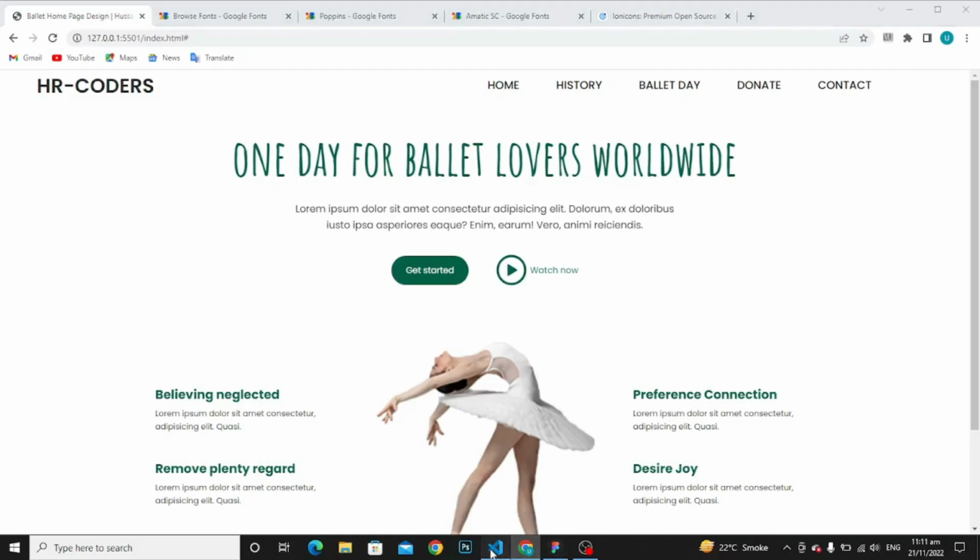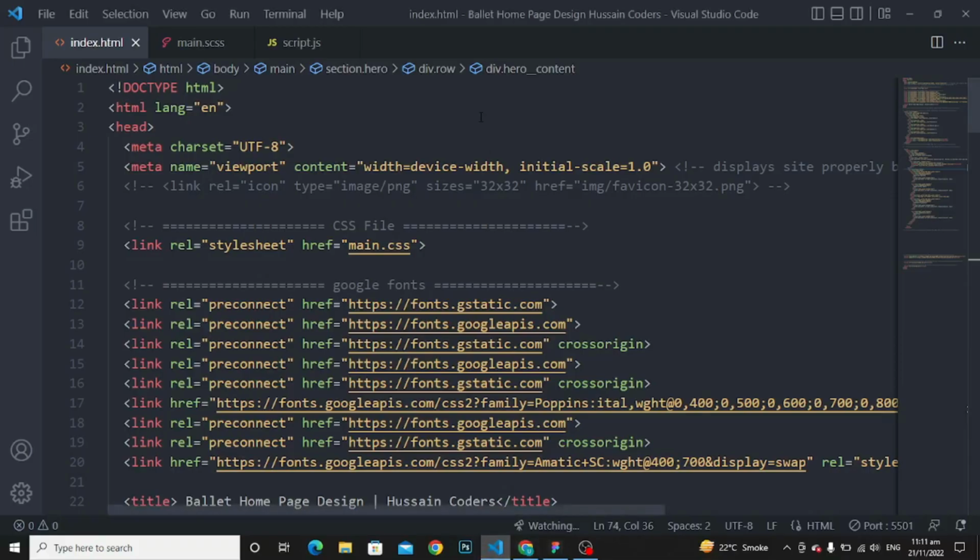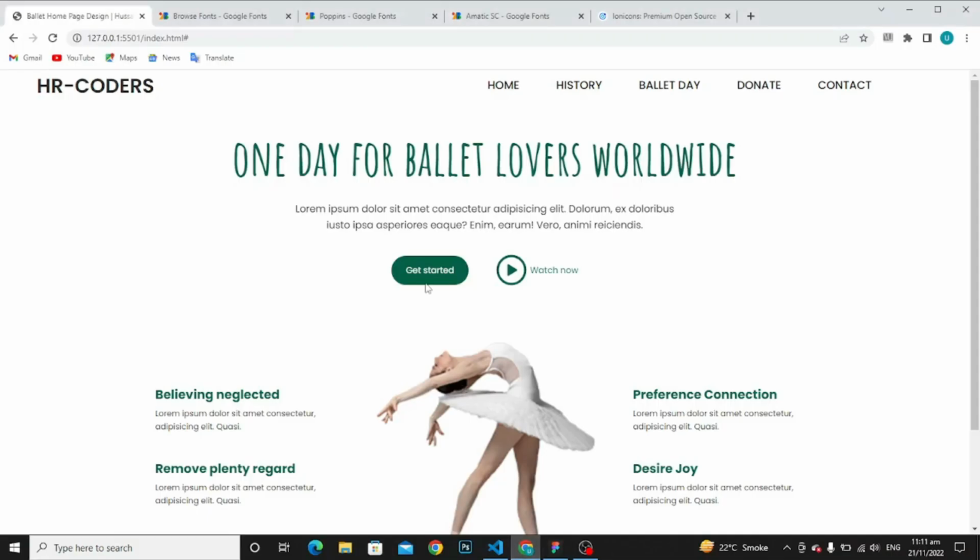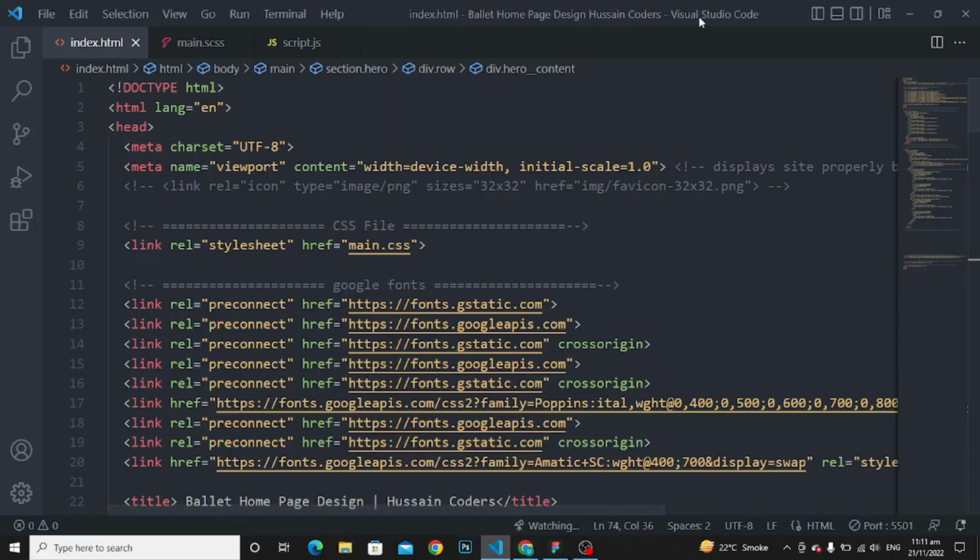Now moving back to Visual Studio Code. As you know, we have created this website, or this header section, or this hero section, by using Visual Studio Code.